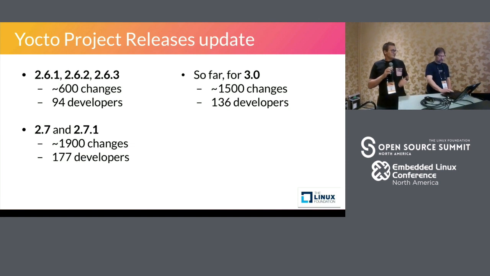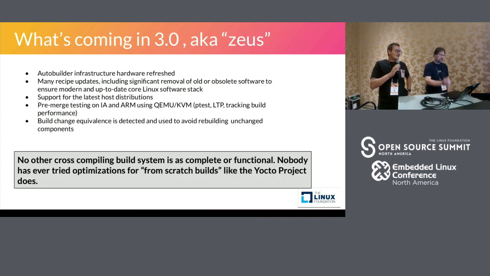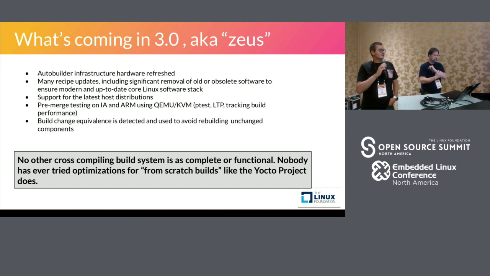You noticed that we've decided to switch from 2.7 to 3.0. The reason is on the next slide. We are very happy about the state of the project for different reasons. Many changes happened last year. They are technical: a lot of the optimization and recent changes are going to land in the next release. We are very happy with the state of the release, so happy that we want to make the version number much bigger.